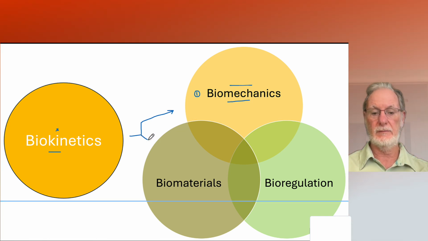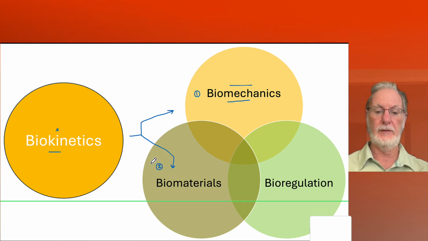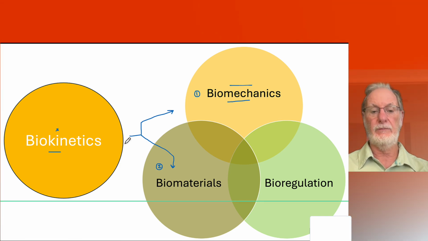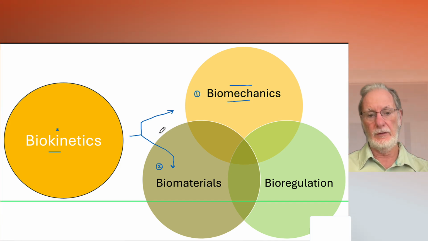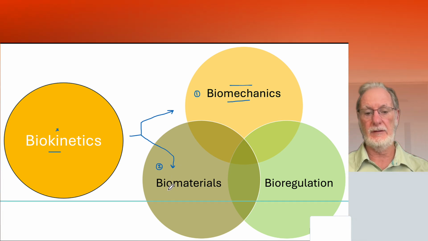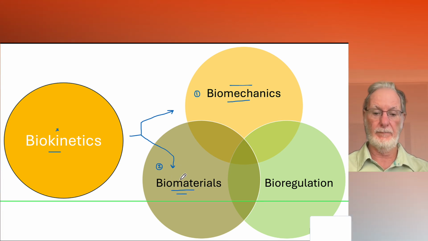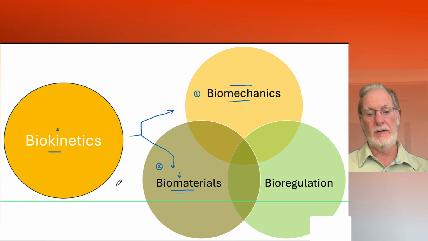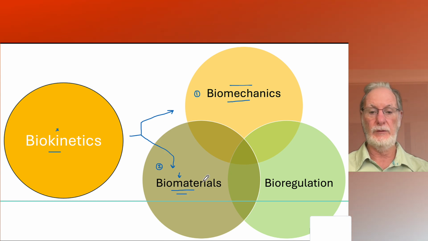The second one is pretty much what is right now getting into a new era, which is called biomaterials, where you look at the aligner materials, and there are many types of them: PETG, polyurethane, 3D printed. So many materials are now offered in different thicknesses and different compositions that this is a very important aspect of the treatment with aligners, because if you don't understand the biomaterials, then nothing else really works.